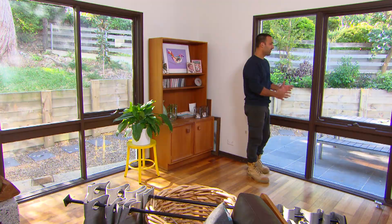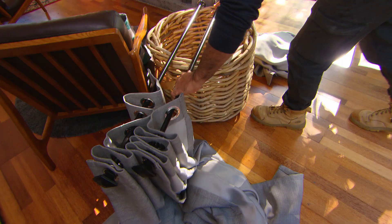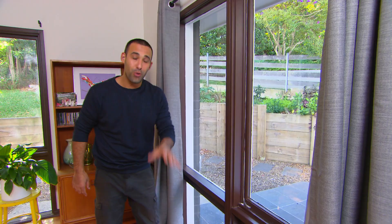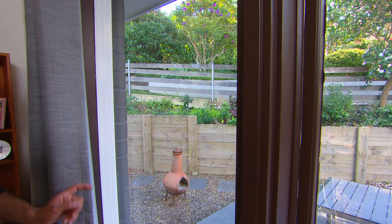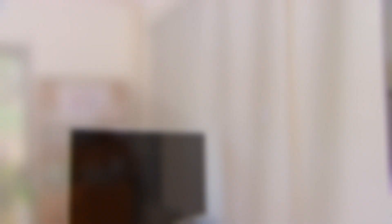As I walk through this nice warm room and get over to this window, I can actually feel it's cooler. You might say double glazing will fix that, but that's quite expensive — so what's the alternative? Curtains. They act as insulation. Up to 40 percent of heating and cooling is lost through a bare window — not through gaps, but the actual pane of glass. So close the curtains and enjoy a cozy room.